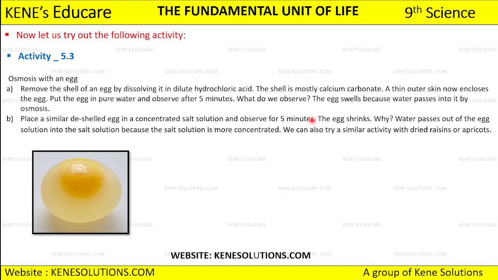Why does this happen? Because अब water जो है that moves out of the egg into the salt solution. Because the salt solution और भी ज़्यादा concentrated था. The water is going to move out into the salt solution that we are having because the salt solution is more concentrated. Okay, so we can also try a similar activity with dried raisins or apricots.